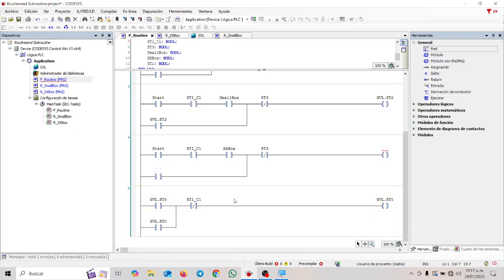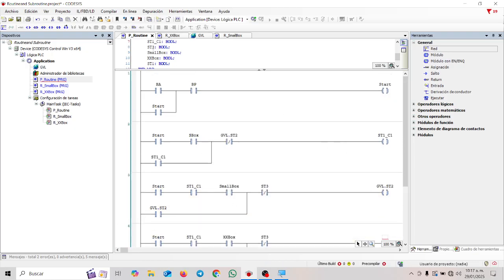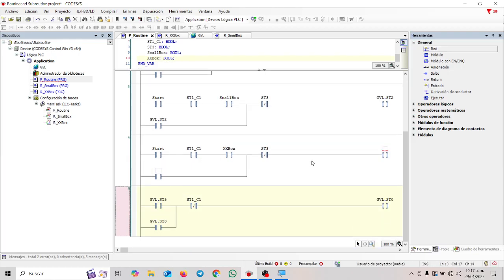It's because I established it as a C1, sorry, to refer that I am activating the conveyor belt one, right? So this condition, once that I achieve the state 5 in the subroutine, this state 0 is gonna unactivate that specific state from that subroutine.